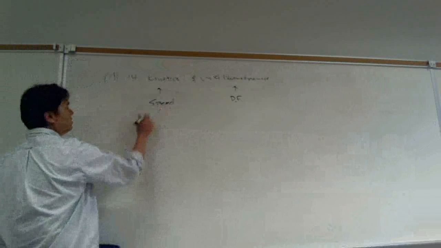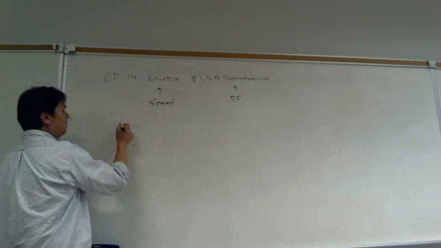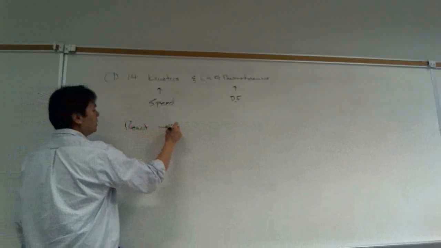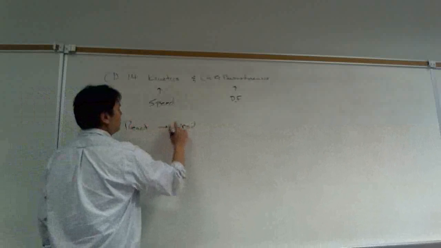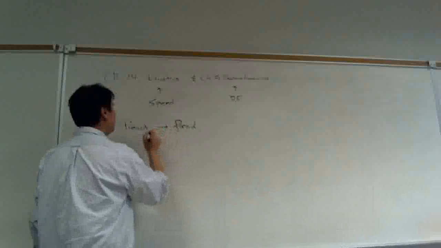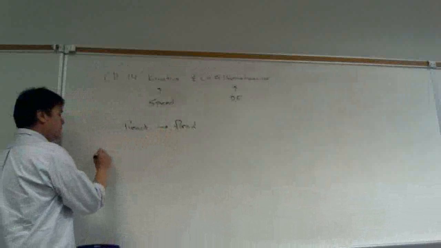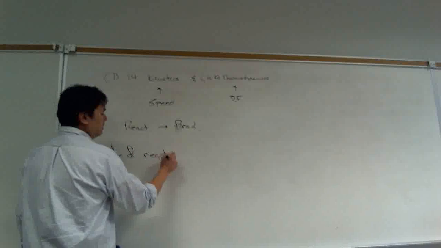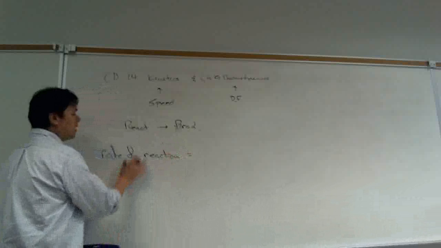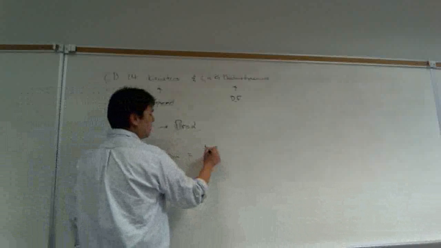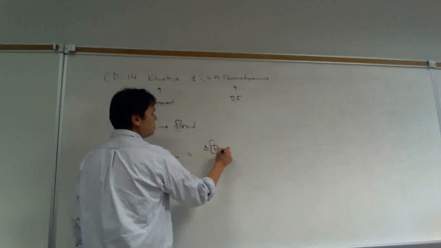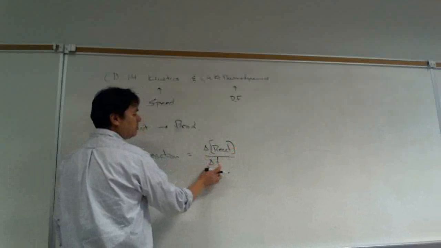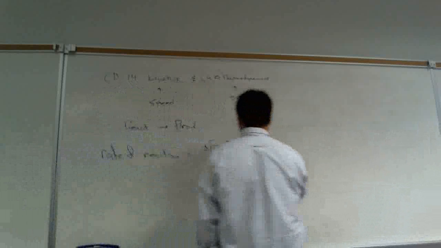And so when we're looking at the speed of the reaction, let's say we have a reaction where the reactants go to product. Reactants go to product. And so we'll have something called the rate of reaction. The rate of reaction is how fast the reactants are consumed. We can measure how fast the reactants are consumed by looking at the changes in concentration. The reactant concentration changes over a time period, a time interval.